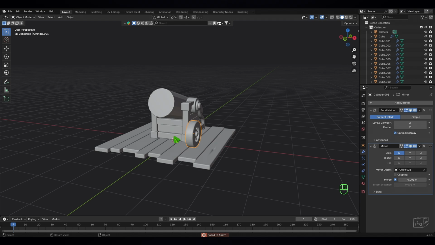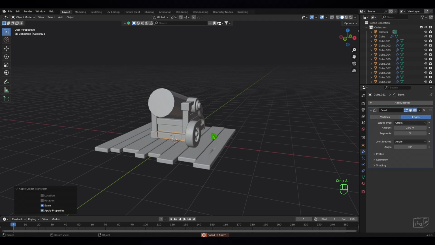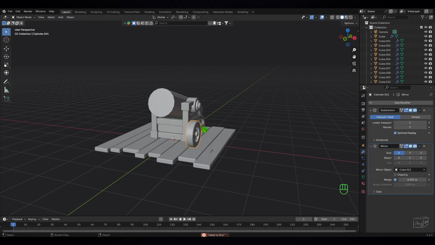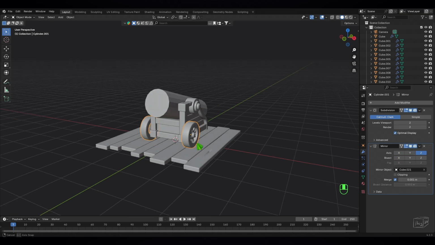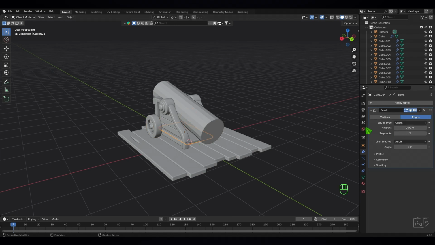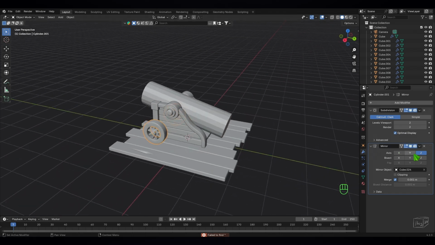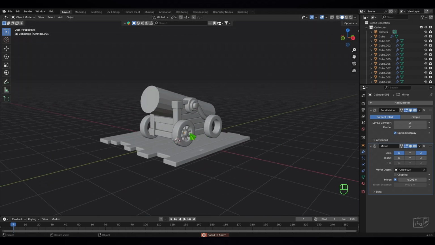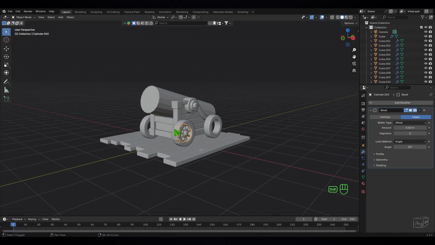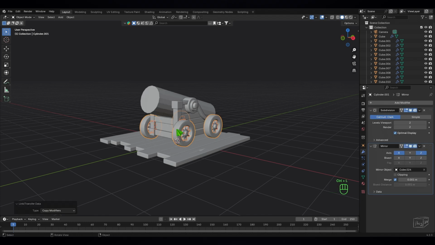I think I am gonna select this, to the z-axis. Okay, I'm gonna select this one. Okay, not that one. Select this, and to the x-axis also. And same thing.